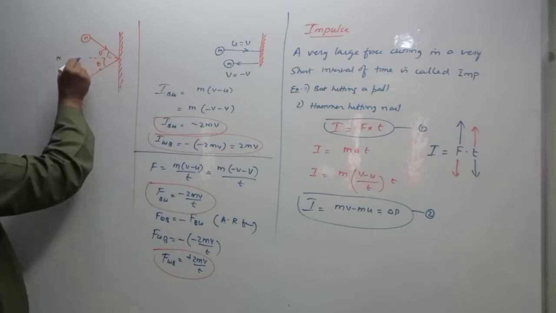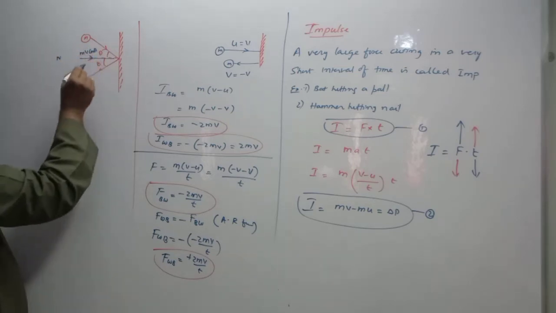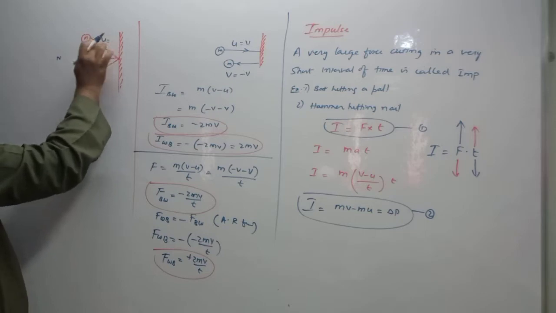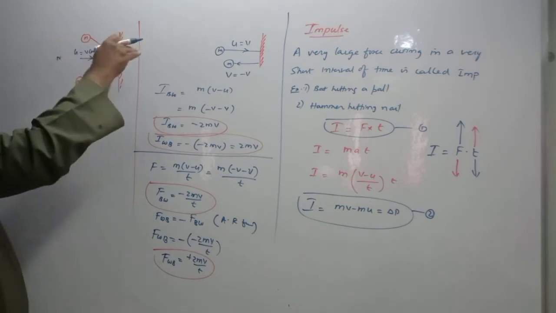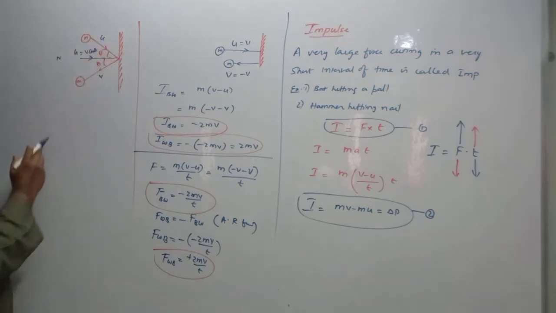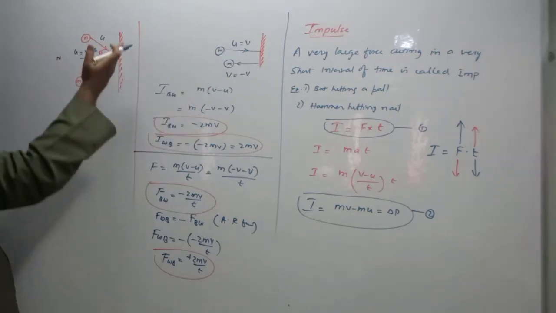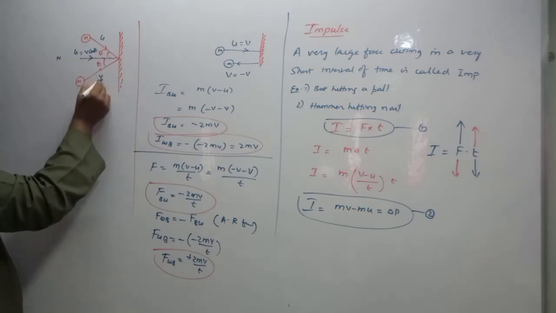While going this way, you will take this force as mv cos theta. For example, if this is u, you can consider here u is equal to v cos theta. Actually, this is u, this is v coming in the opposite direction with a certain angle, not exactly along the normal. Then what happens here? So this can be taken as u.